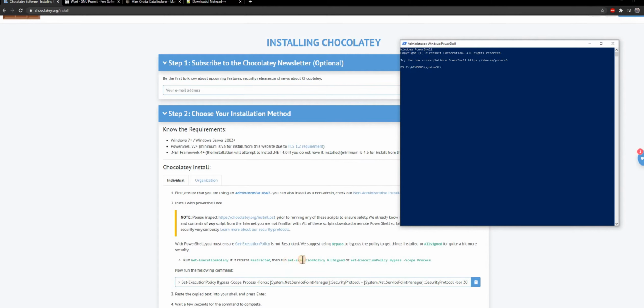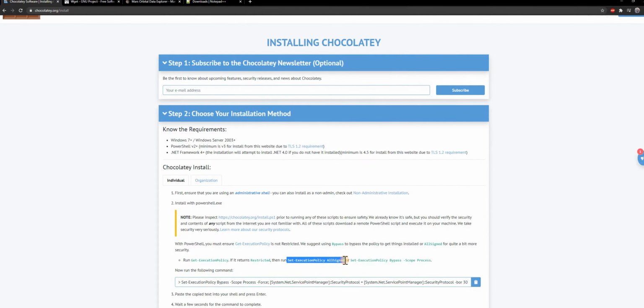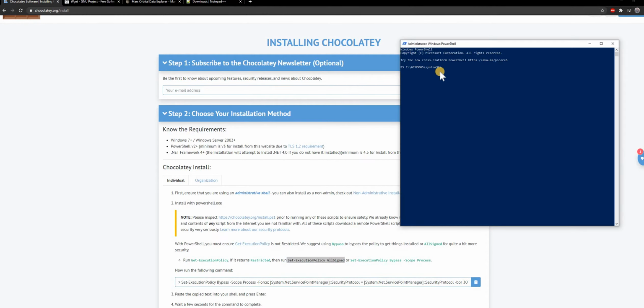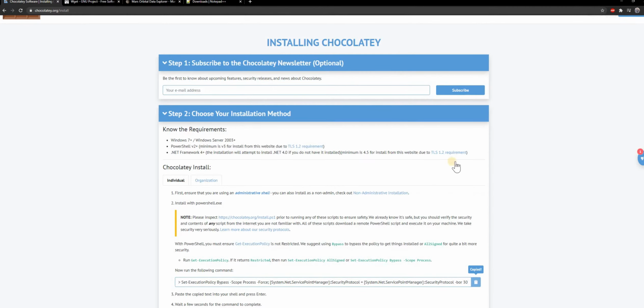And you're going to run this command right here. You can just copy that over and paste it into PowerShell, and you can stick with the default of N or no.